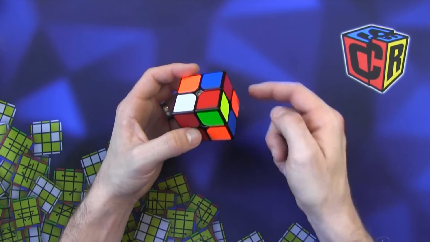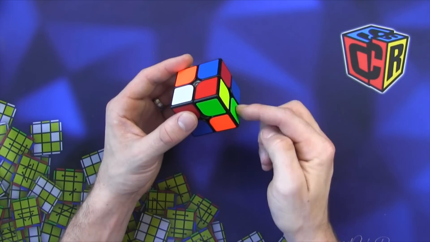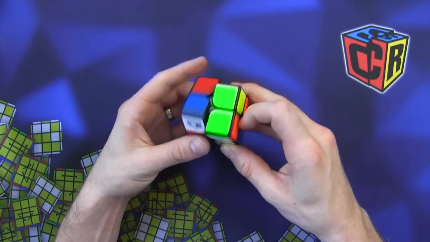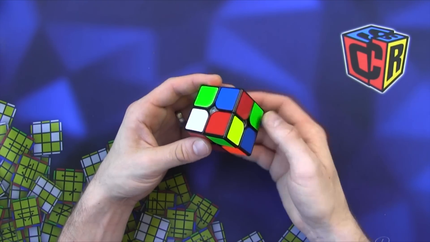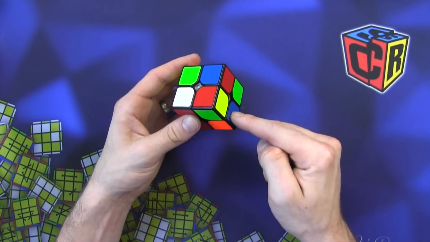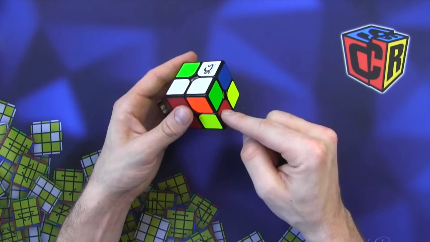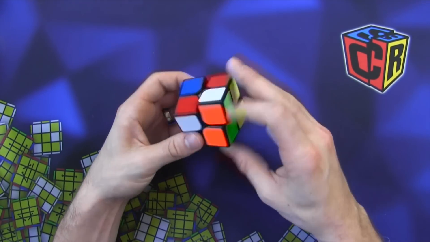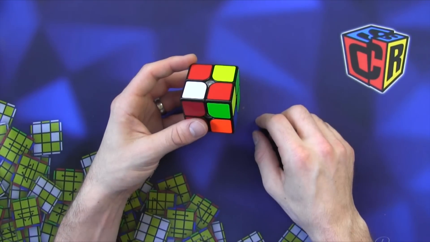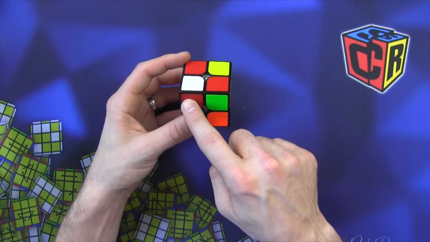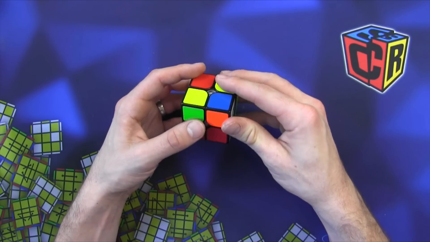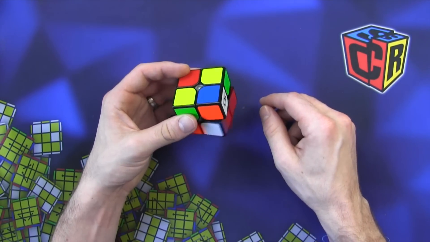So I'm going to do setup P. That goes to there. And the setup move should be intuitive although it might take some time and some extra thinking. This J needs to go there so I can do an R2 to set that up. And then we have E. So this I need to do F' D.